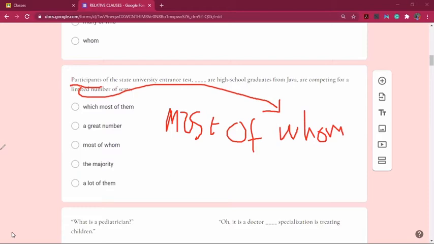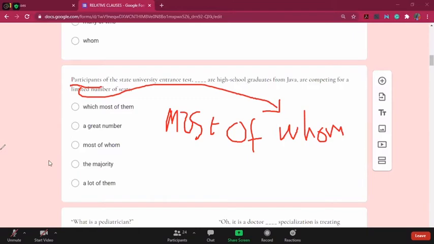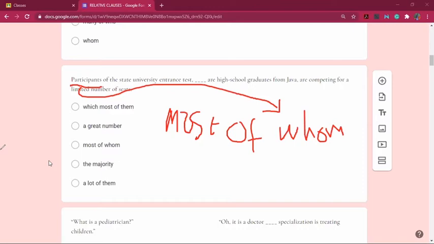So grammatically, remember when you use quantity expressions, you use the quantity expression first, then of, and then whether it's whom or which. By the way, you can use the quantity expression with whom or which. That can be used even for people and objects in a normal relative clause, but that cannot be used together with quantity expressions. You cannot say most of that. You have to say most of which for objects, and most of whom for people. But for the normal relative clause, yes, that can be used for both people and objects. Okay, so that is number three.